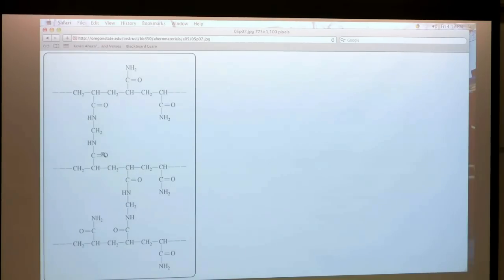So on the first one, I had everything had a negative charge, and the amount of charge was proportional to the length. It was all beautiful. It was very simple. Proteins, some of them are positively charged, some of them are negatively charged, some of them are neutrally charged, some of them are very negatively charged, right? What's a biochemist to do? Well, all is not lost, okay?